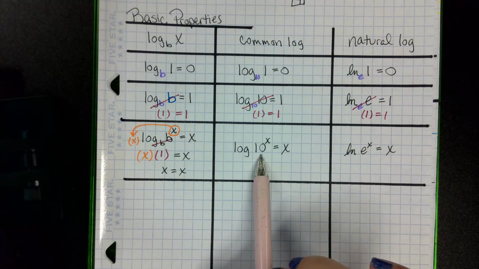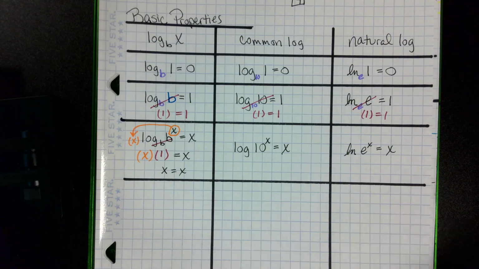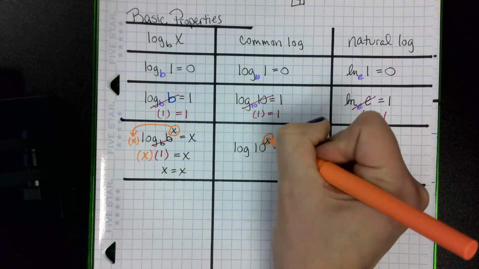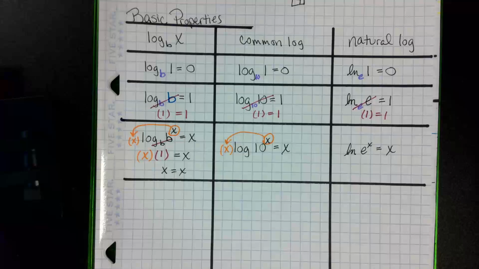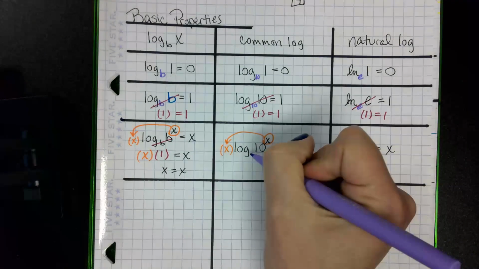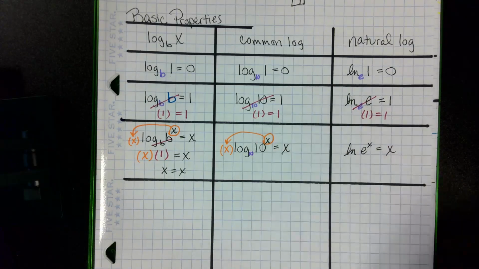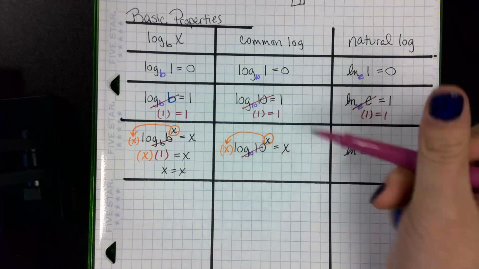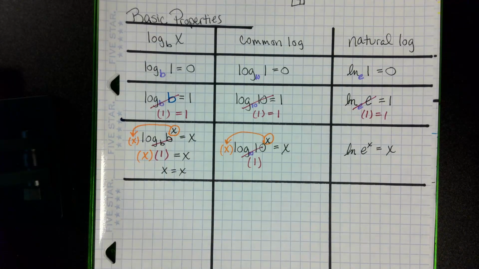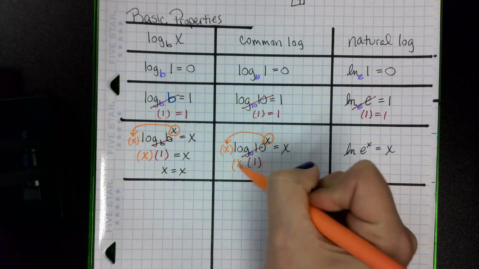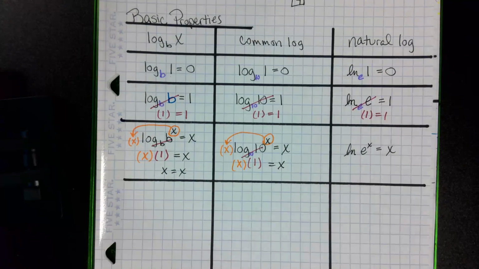So over here, you have the argument raised to a power. Well, we don't like the exponent inside the log, so I'm going to take the exponent, move it to the front, and say times x. Then I have the common log of 10. Well, common log has a base 10. If it has a base 10, and the argument is 10, that's just 1. We learned that in the property right above. And then bring down the x equals x. And yes, x times 1 equals x.